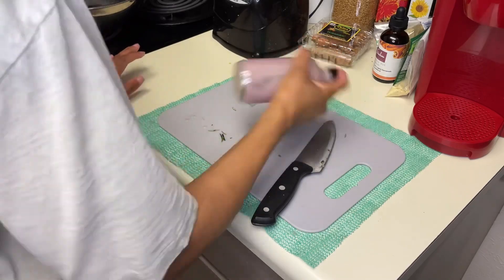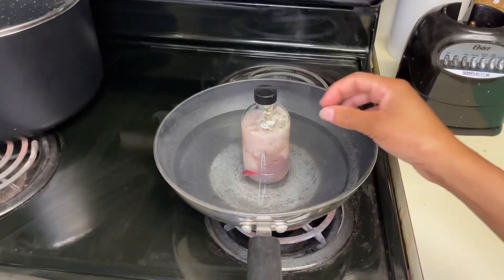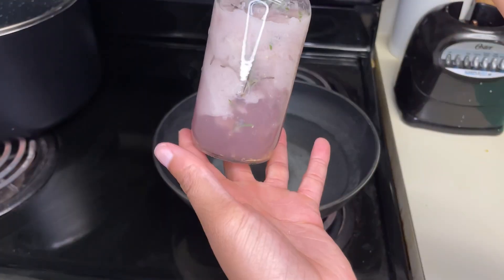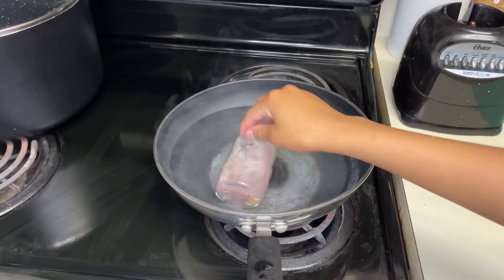After everything is nice and secure, I'm going to give it a good shake before adding some heat to the element. Now this is where I saw the real separation — at the bottom you'll see is the juice and at the top you'll see is the pulp. That's a no-no, so we're going to try to strain this again.